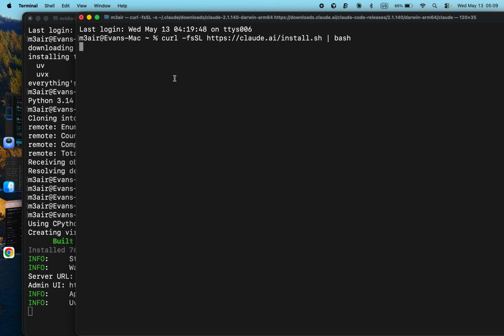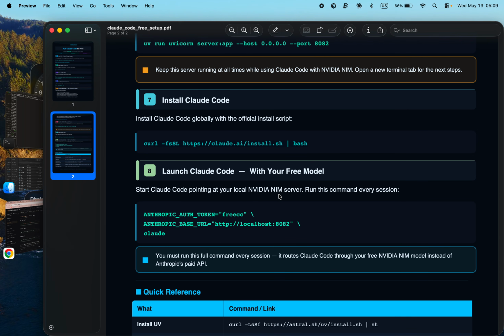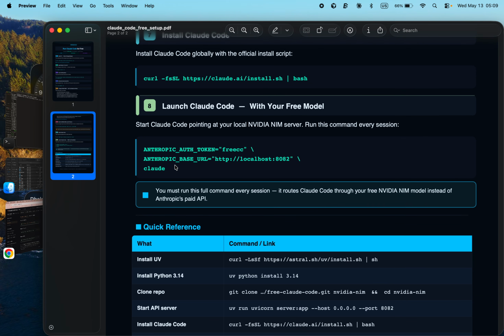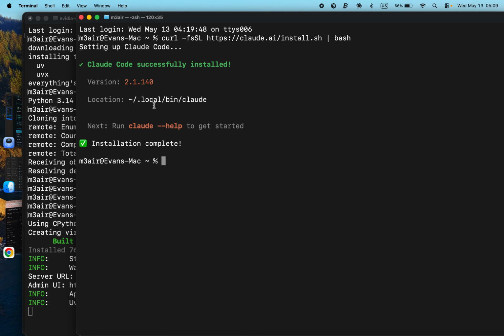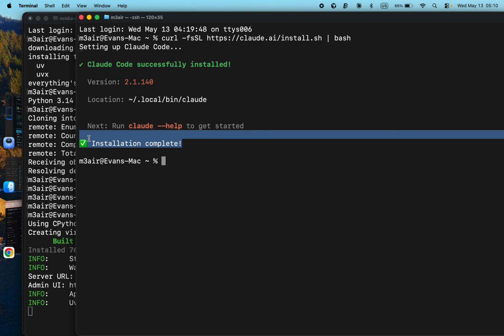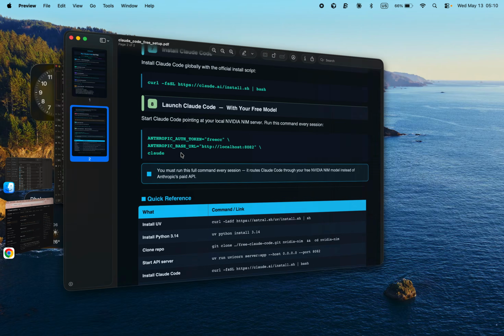It will install Claude Code on your machine. It's taking time, so it's okay. It's installed, it shows installation complete.